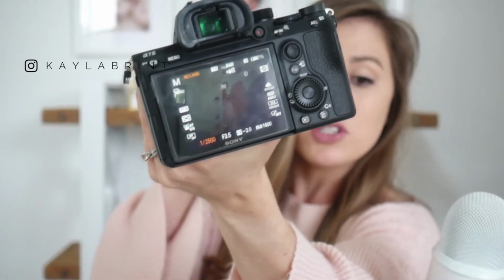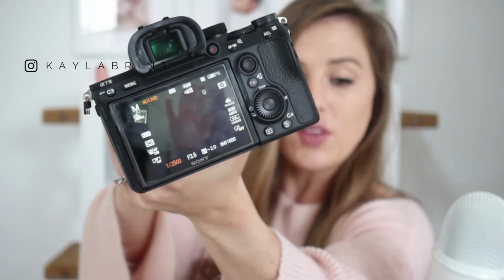So if my settings are wrong, if I put in bad settings, it's going to be too dark. So you can see that there, that is too dark. So that's a game changer. With a DSLR, you're metering, so you're following your meter, which is perfect for learning manual mode, by the way. I'm so glad I learned this way in the very beginning, but you have no idea whenever you click that button exactly how it's going to look until you take it.